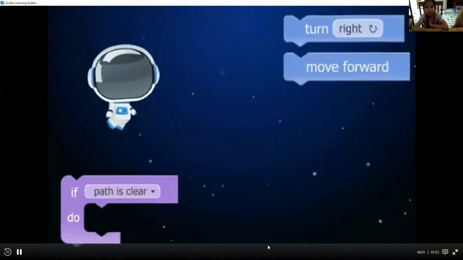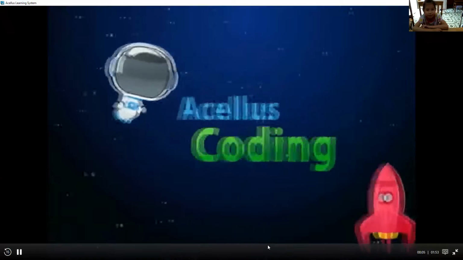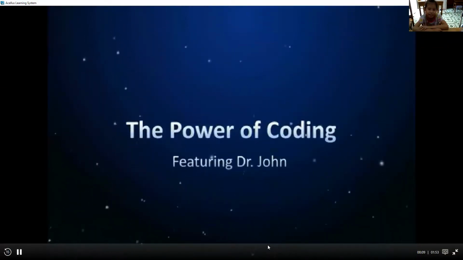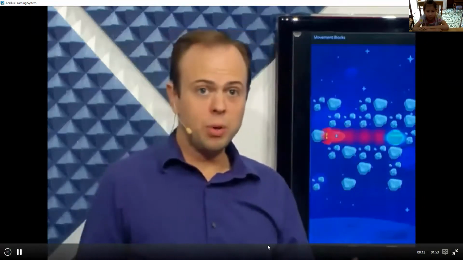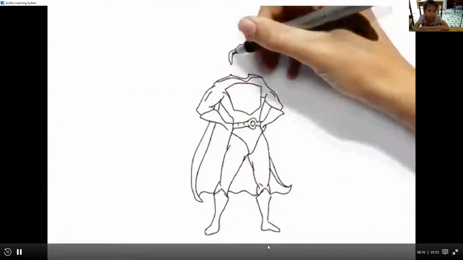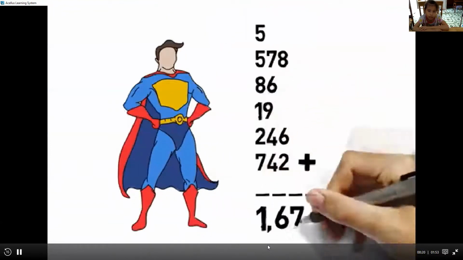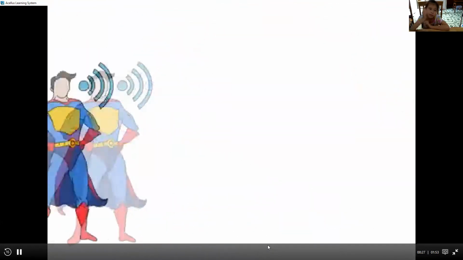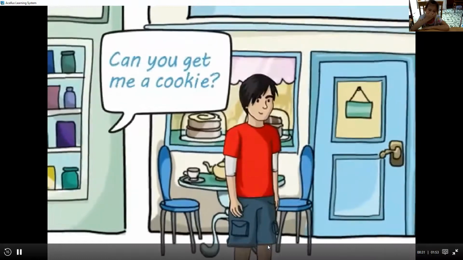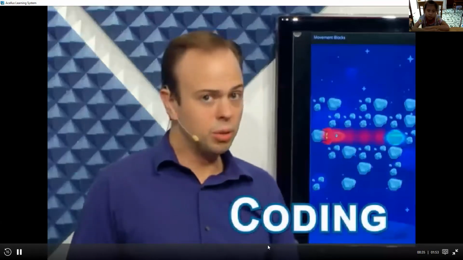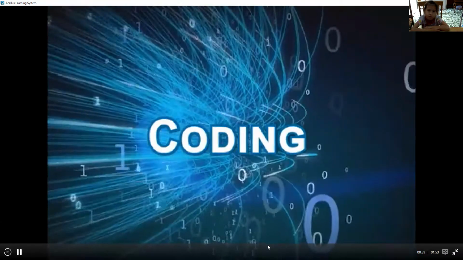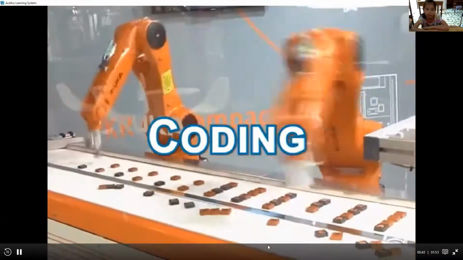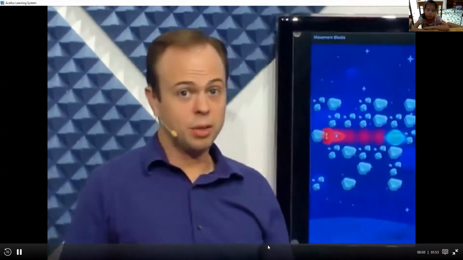So in this course, we're going to be talking about coding. Imagine if you had a superpower where you could add up numbers perfectly accurate 100% of the time, faster than any human being. Or imagine if you had the power to send signals really far away to your best friend. Well, it turns out that with coding, you can do those kinds of things. Coding is all about telling computers what you want them to do. And just like a superpower, you can do amazing things. All you need is a little bit of knowledge and a lot of good imagination.